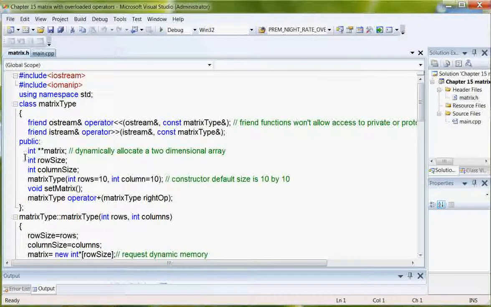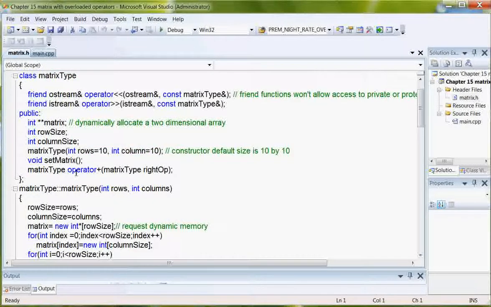Then in my public section, I'm dynamically allocating a 2-dimensional array, and I've got a row size and a column size variable. Then I've got a call to the constructor where my maximum size is 10 by 10, although if you recall, I'm passing in 2 by 2, so 2 rows by 2 columns. Then a call to void set matrix, and I'm also showing here the function that's going to overload the plus.